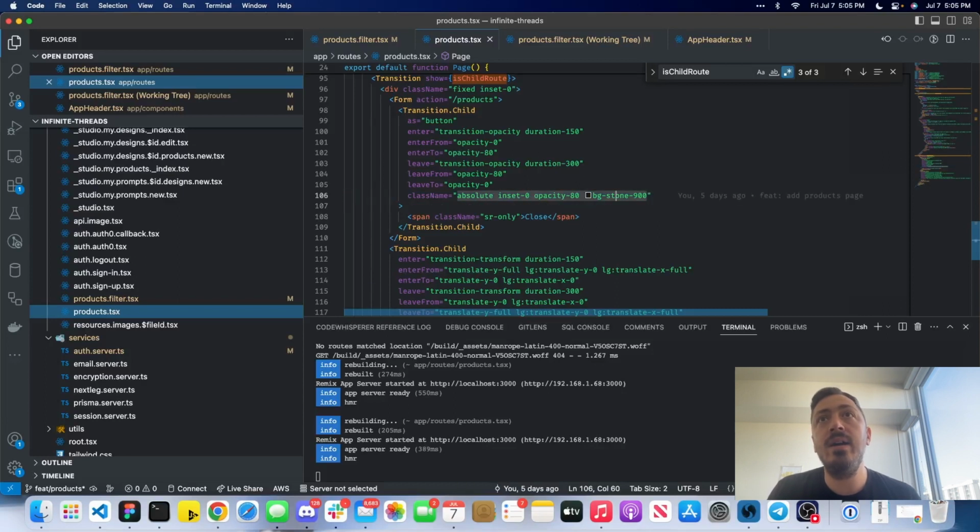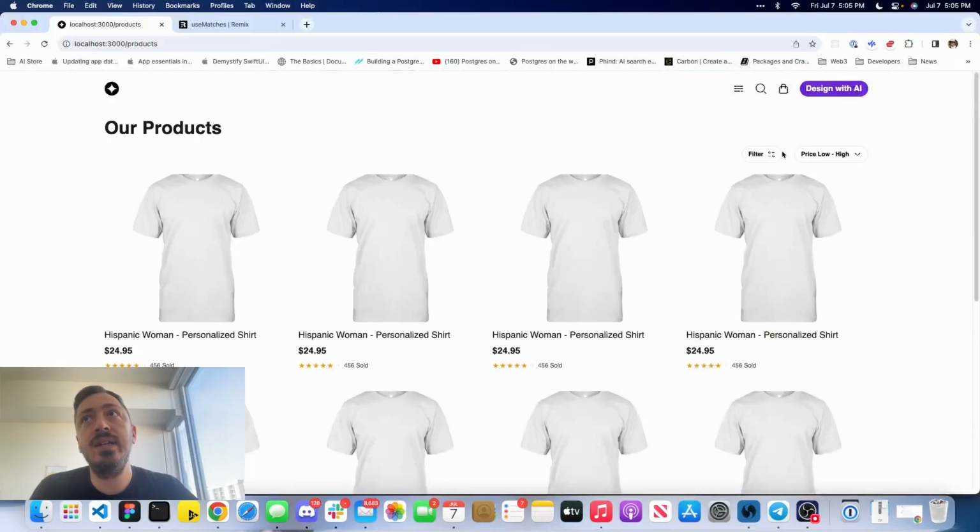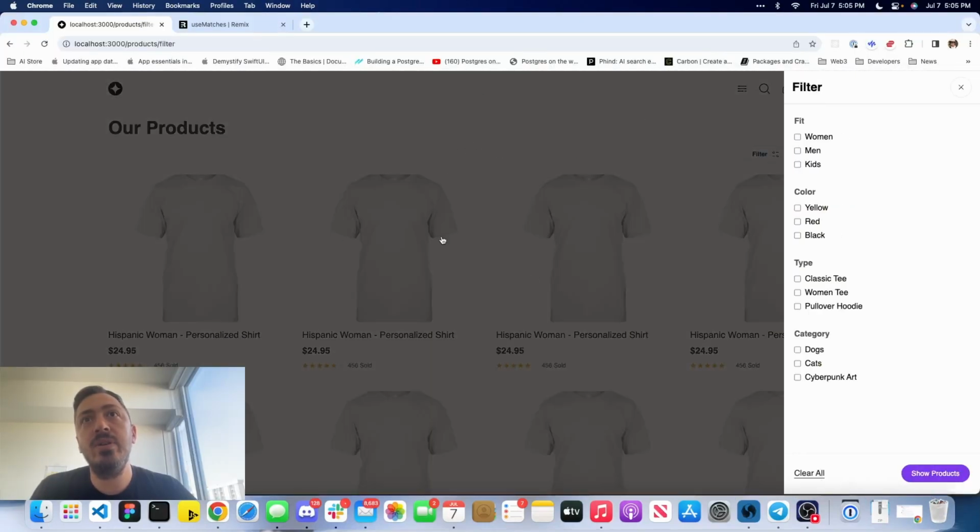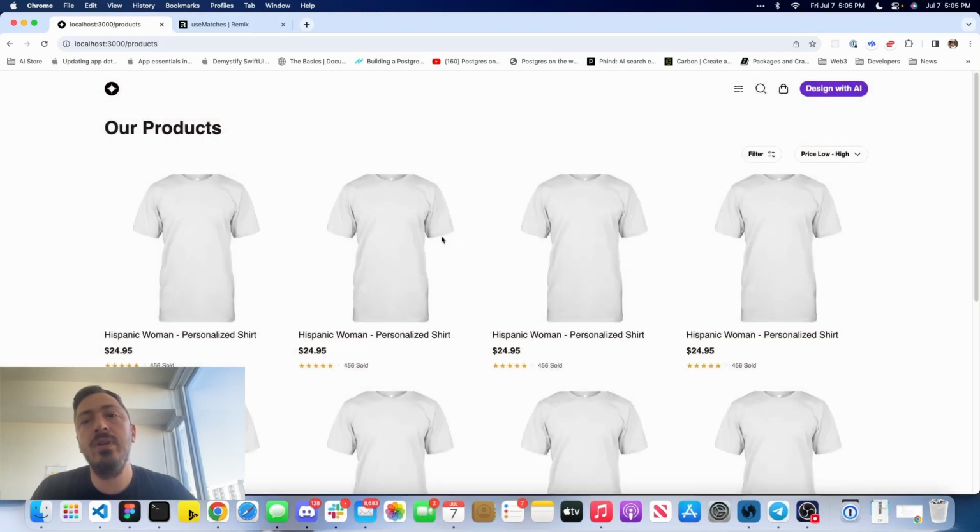So here we're saying we want the backdrop to be absolute and pinned to the top, left, bottom, right quadrants of the screen, have an opacity of 80, and have a background of Stone 900. So another thing here is I'm taking into account screen readers, and in the scenario where a screen reader tries to click this button, I want to tell them that they're going to be closing this drawer. And so what that actually is is this backdrop, right? So if I click the backdrop, we are closing the drawer.